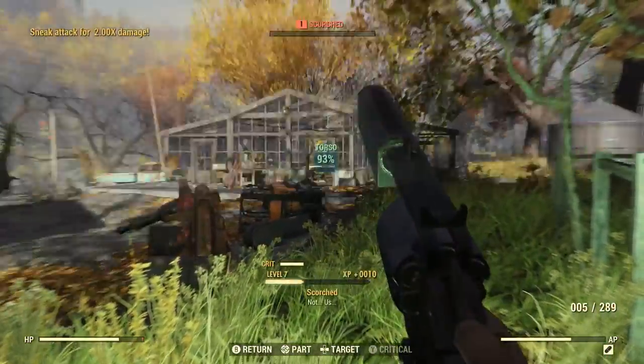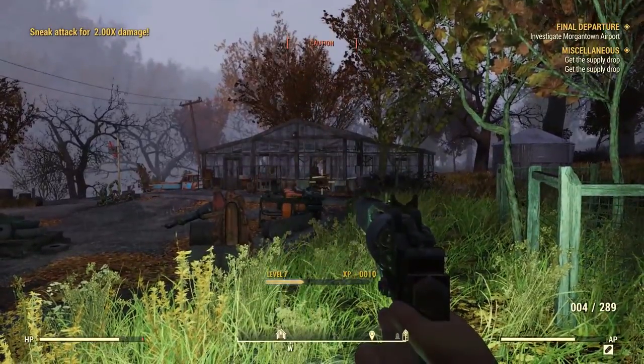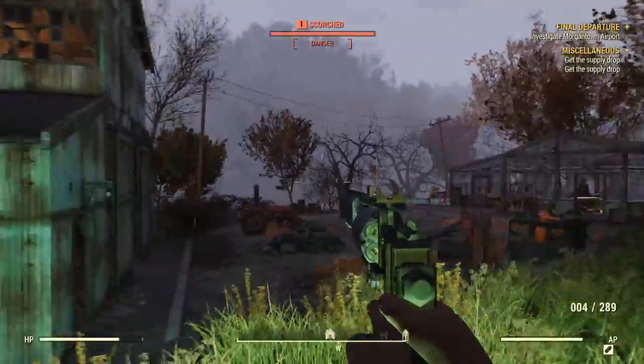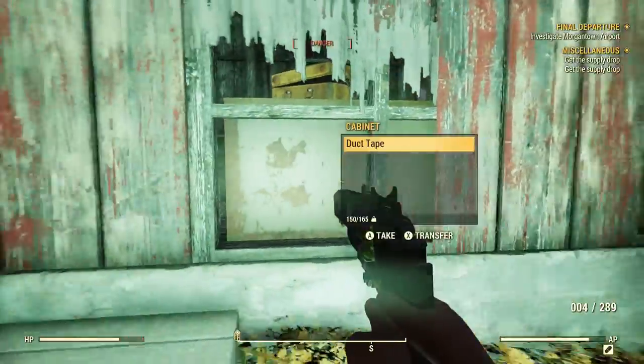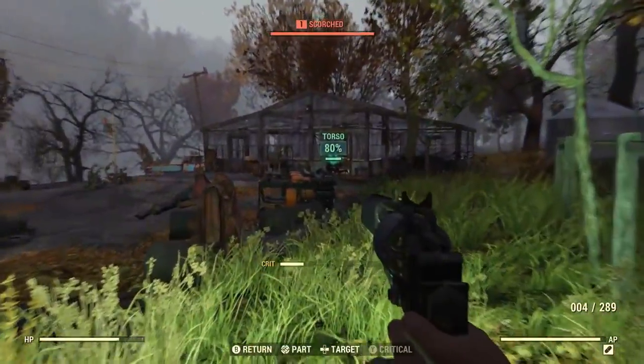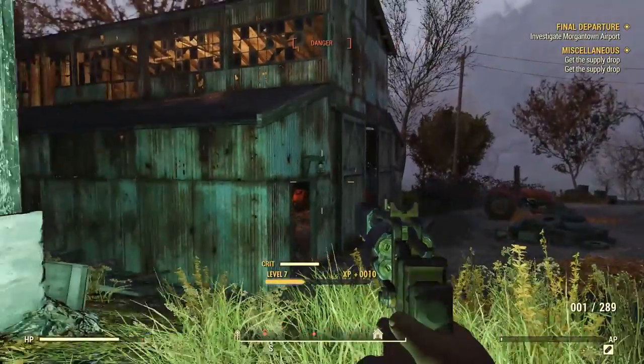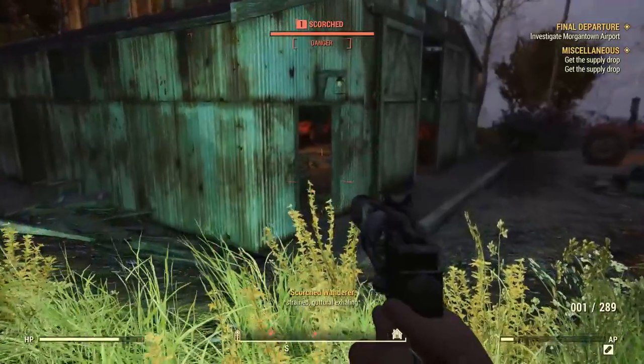This is the first... Okay, 74. 93. Oh, that's pretty nice. And, hello. Someone else is around here somewhere. Actually, maybe not. Hello there. Yeah, 80. 95. There we go. Job done. And it gets more powerful with every shot as well.